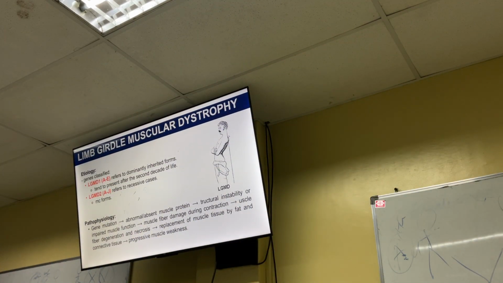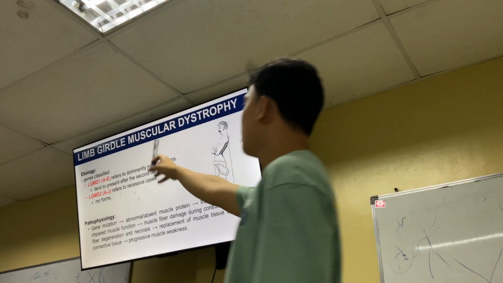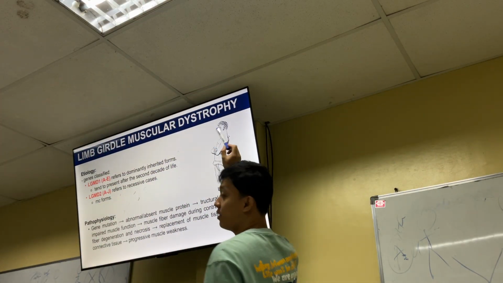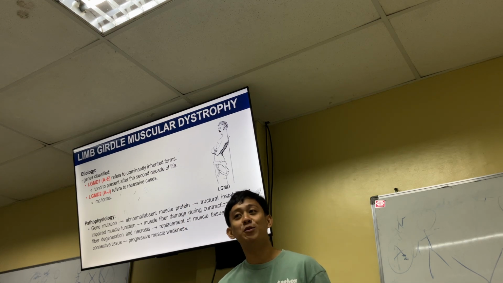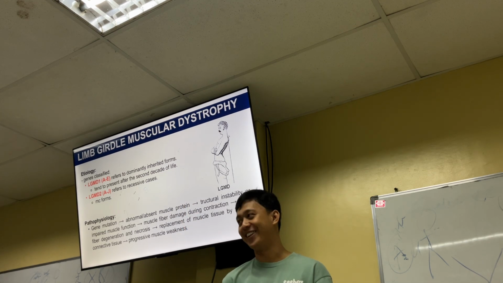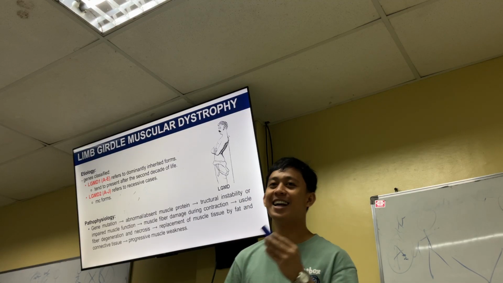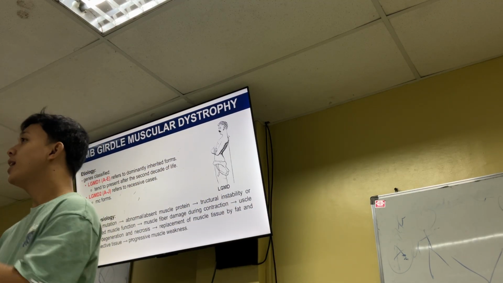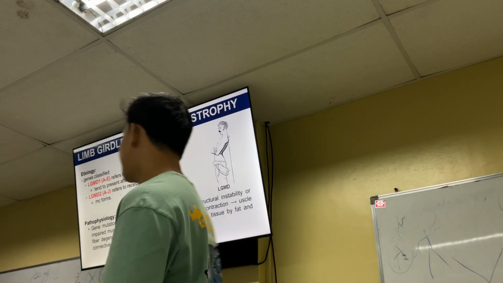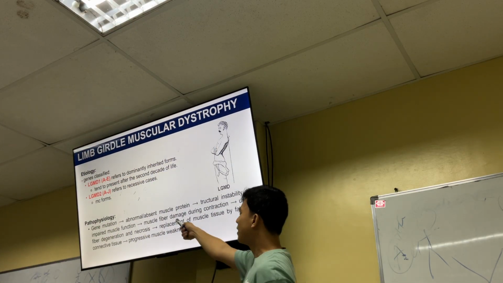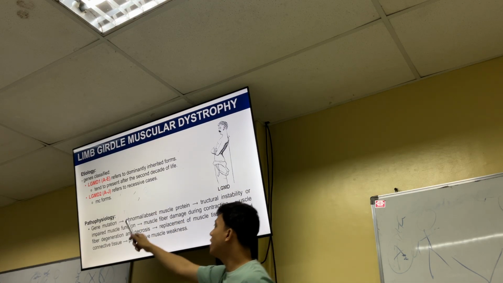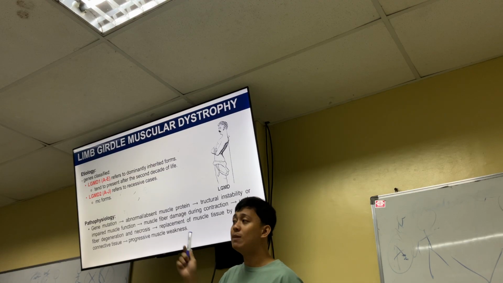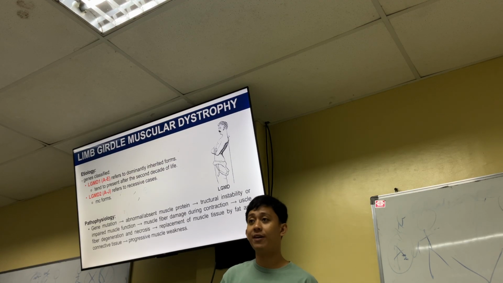Etiology: genes classified. It could be type 1 and type 2. Type 1 and type 2 are differentiated because of the inheritance pattern. Type 1 is usually autosomal dominant. Type 2 is autosomal recessive. Guys, the pathophysiology is the same. Correlate the problem with the gene leading to muscle weakness. Same, but only the gene mutation is affected.